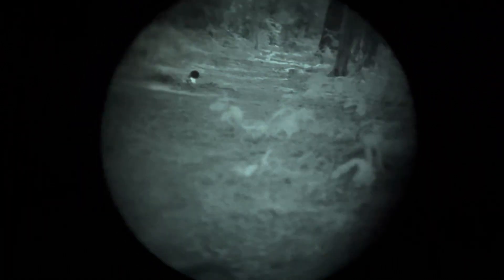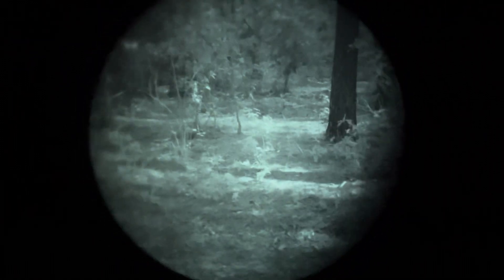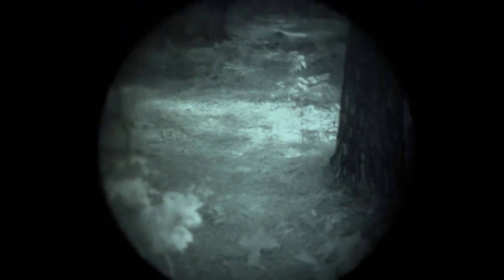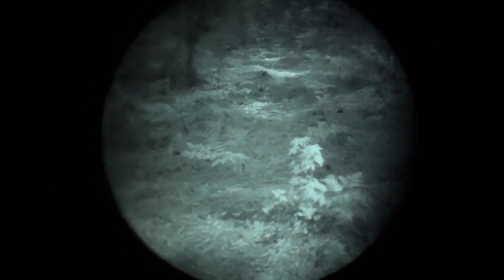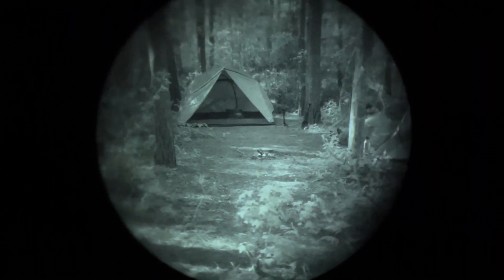Let's go ahead — I'm going to try not to fall walking around with this thing. You can see Matt there enjoying the beautiful full moon we got tonight. It's really kind of nice out. Let's see if I can walk along here without falling down, just to give you guys a little trail walk in the dark. We're not really on the main trail here — we're at a little pull-off where you can get a flat spot to set up a tent. Let's look back at the camp — you can see the embers of the fire there from earlier.